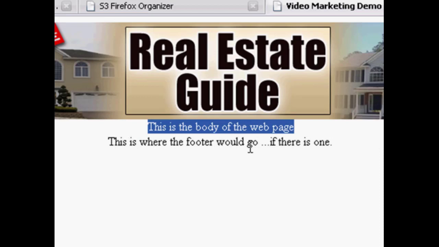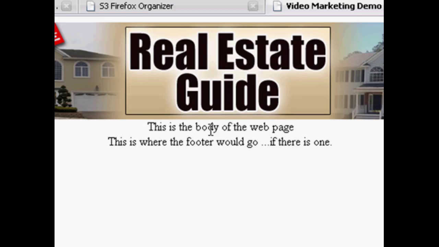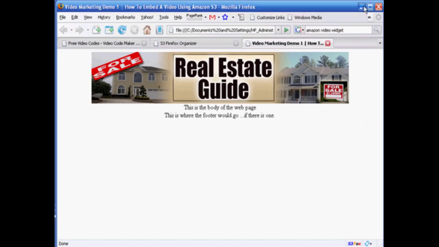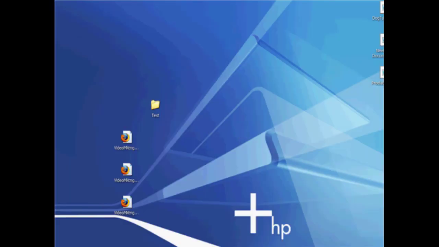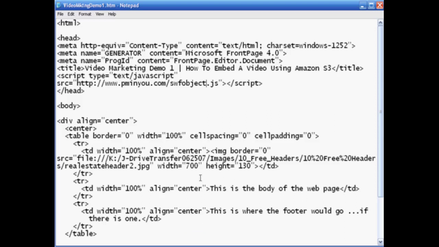Yeah, I didn't have a footer image, but anyway, you get the idea. Right here, I'm going to replace this text with the video location. All the formatting's there as far as it being centered and whatnot, so now you know. With that in mind, let's go ahead and minimize this and reopen this.